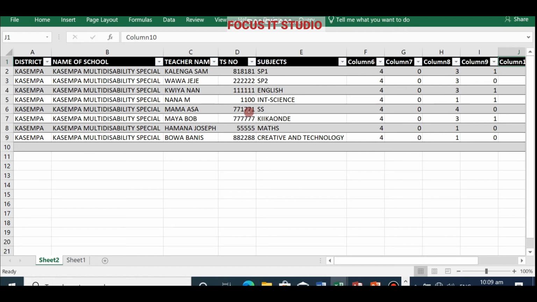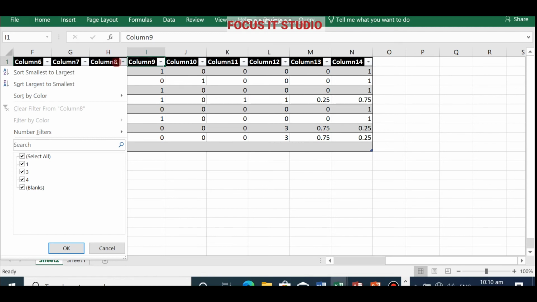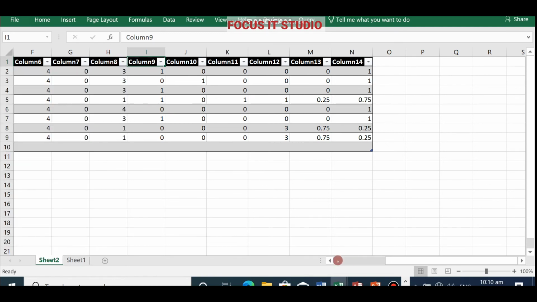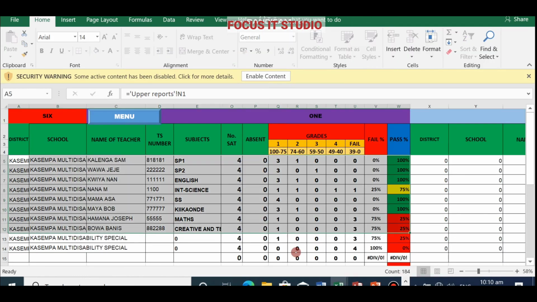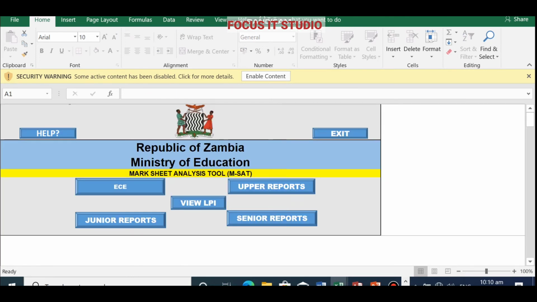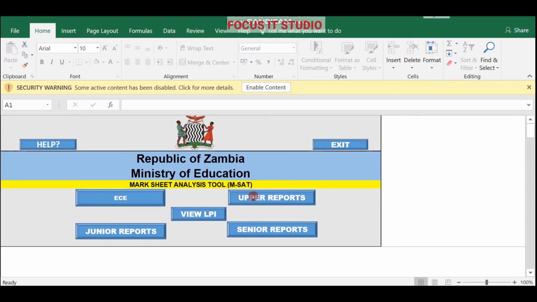It will have all the details of teachers at this school, including their performance rate. For those that have failed, we will be monitored by the office, but those that have done fine will be appreciated. Just a point to note, cooked results will be tracked by this software, so you're not advised to cook your results. Let me take you into the upper.